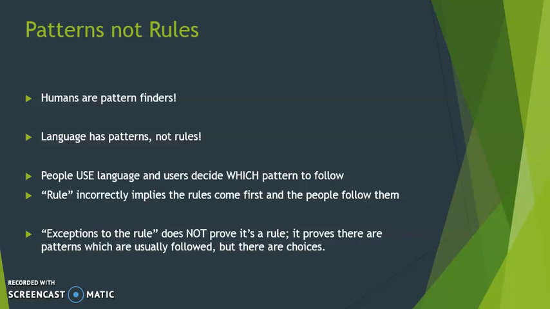See the difference there? With using the term rule, I think it incorrectly implies that the rules come first, and then the people have to follow them, like traffic rules. And bad things will happen if you break the rules. But actually, we as language users choose which pattern to follow, and they mean different things. For instance, in English, a lot of times agents go in subject position. That's a very common pattern, but we can choose to use a passive, and that reflects something else. That does some other different linguistic work.